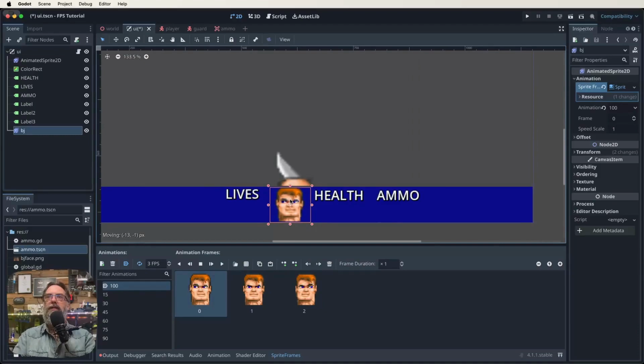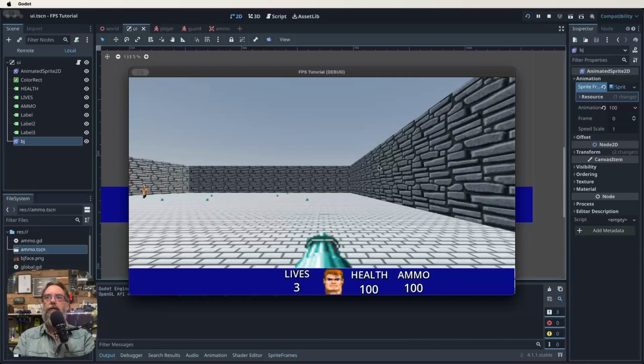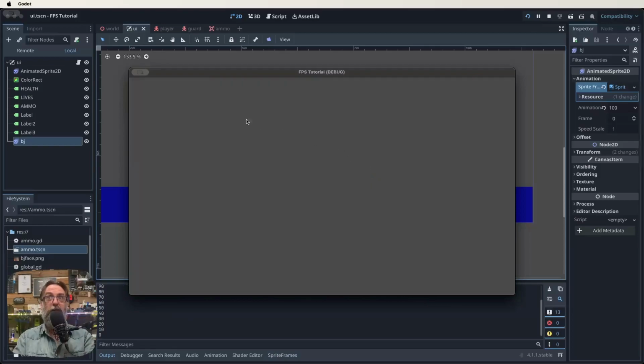What do we think? I reckon that looks okay. I think it might need to come over a bit like that, because I think the minigun is a bit wider. All right, let's save that, and let's just make sure it appears before we worry about animating. Let's have a look. Yeah. There he is. All right, so now what we're going to need to do is do all the logic so that that face changes, right?